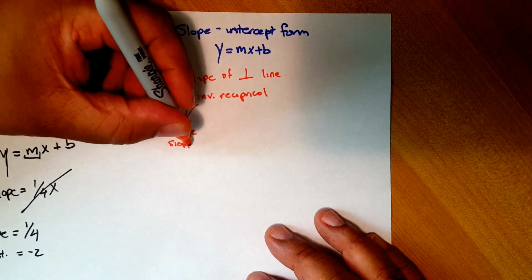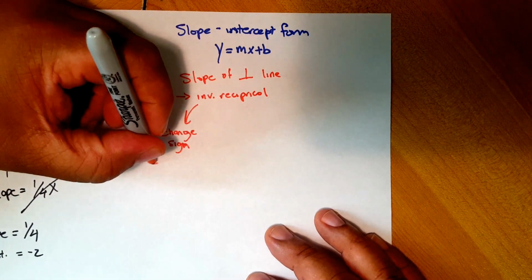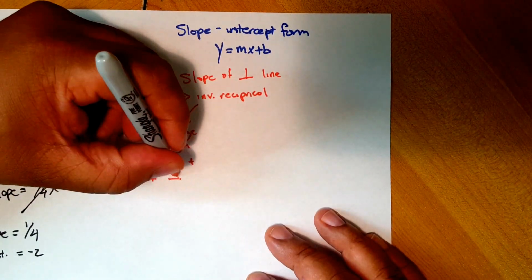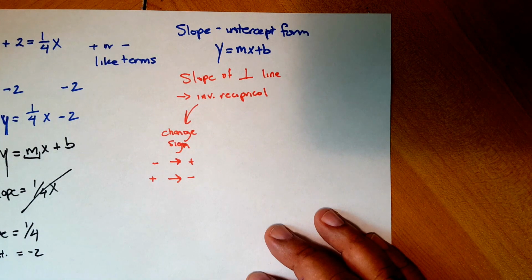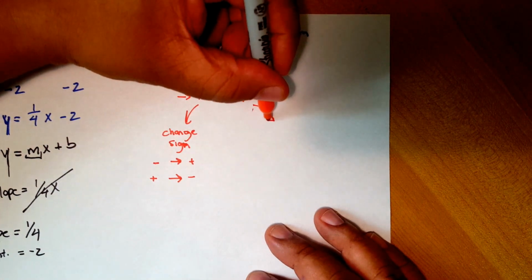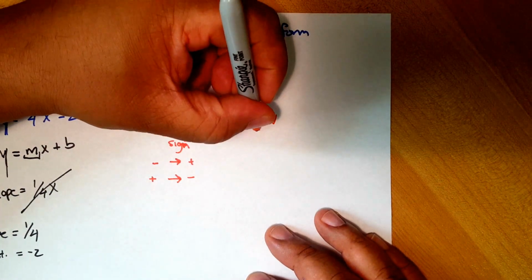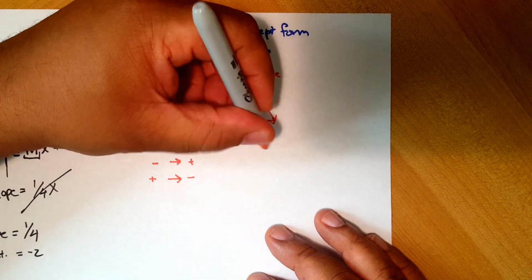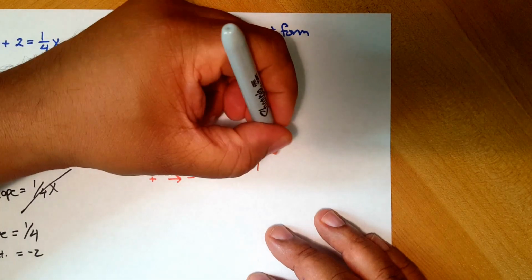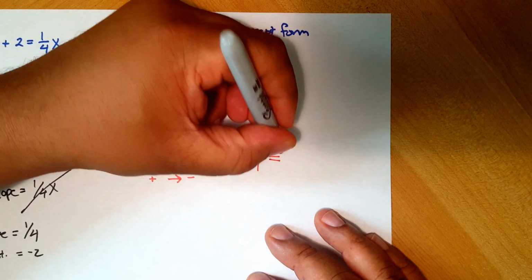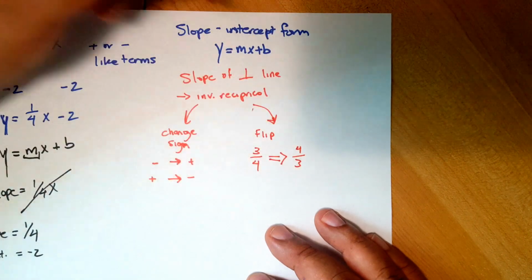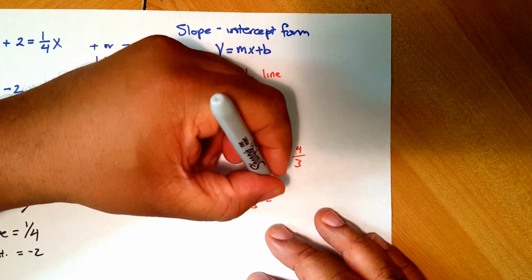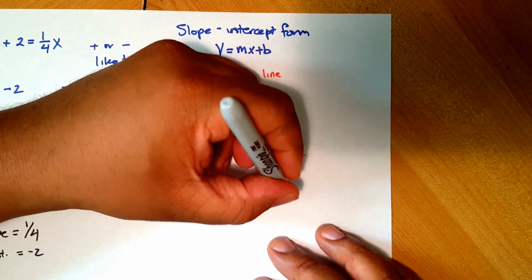So inverse just means, and like we talked about, to change the sign. Meaning we go from a negative to a positive, or from a positive to a negative. Okay? Reciprocal just means to flip it. Okay? So if we have a fraction, the reciprocal is 4/3. All right? If we have -2/3, our reciprocal is -3/2.